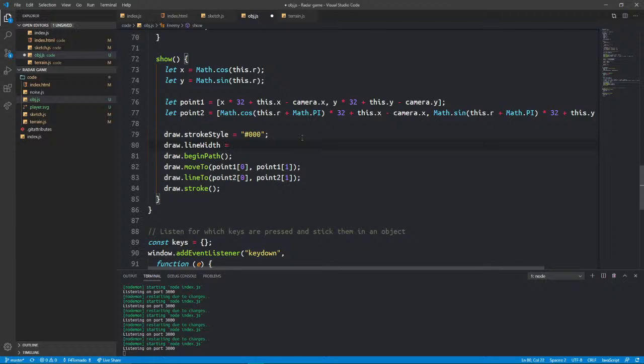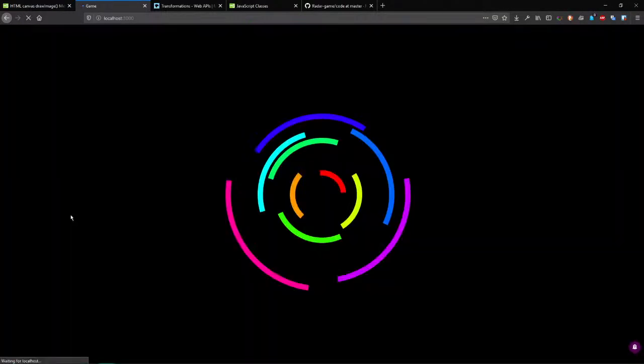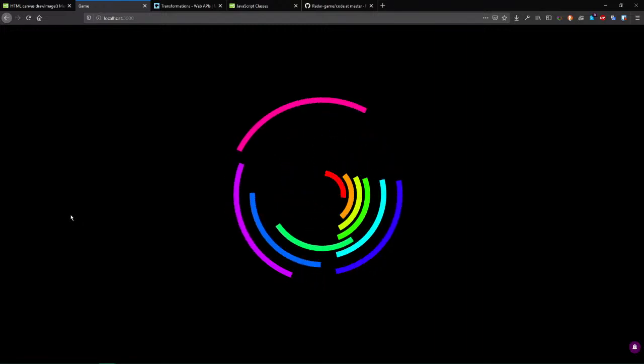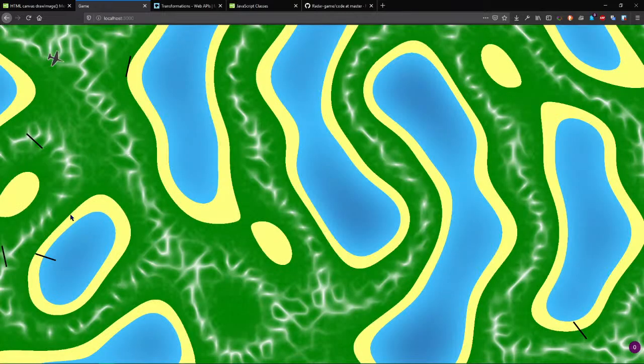Let's also make them thinner. Okay. That's definitely better.